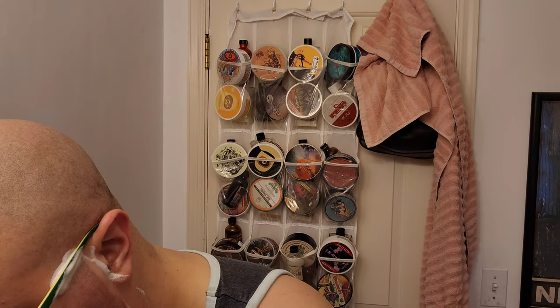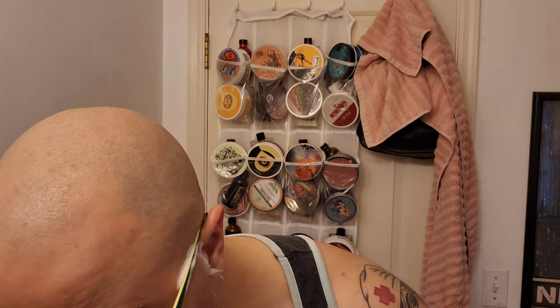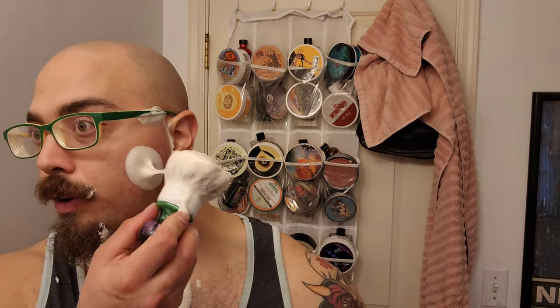Still not bad, still super smooth. The grip is good, even though I've got water and soap on my fingers. Again, not as good as the Ambassador, but I'm gonna add a little bit more water in the bowl. But it's good enough for me not to worry about it. The only difference that I feel over time, especially with me shaving with only my right hand, I've actually noticed this a little bit more, is you get a little bit of fatigue in your fingers if you have to worry about the grip more.